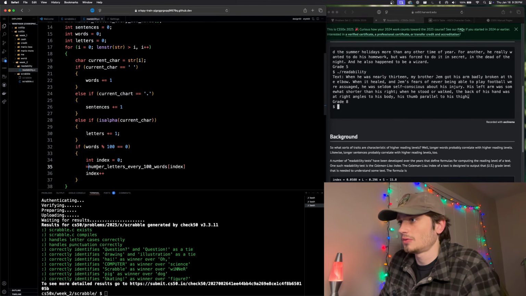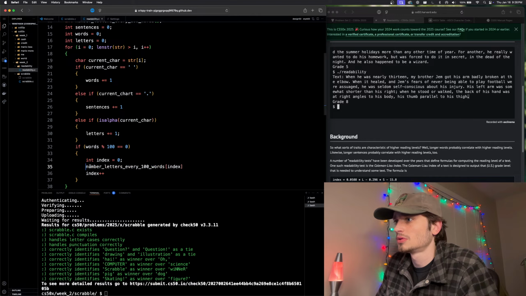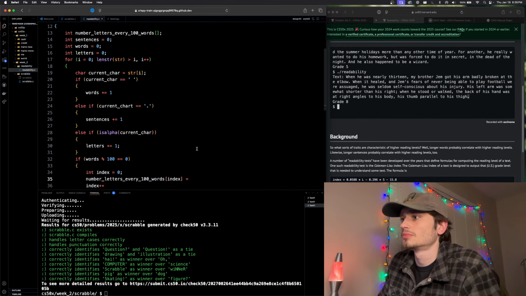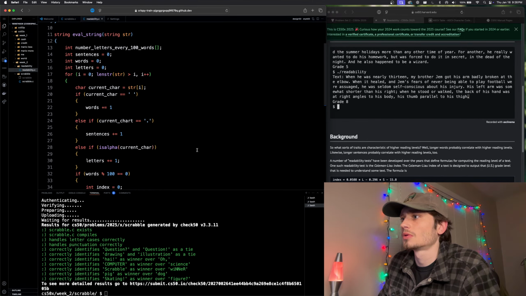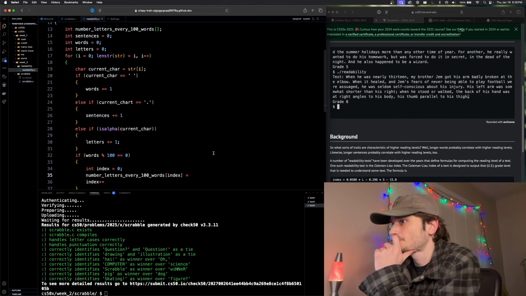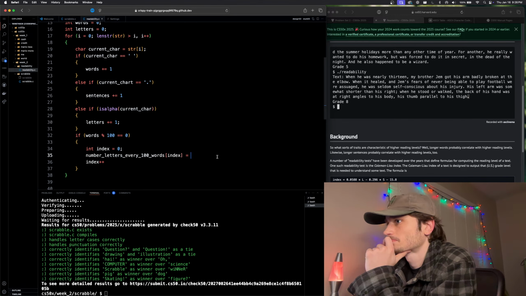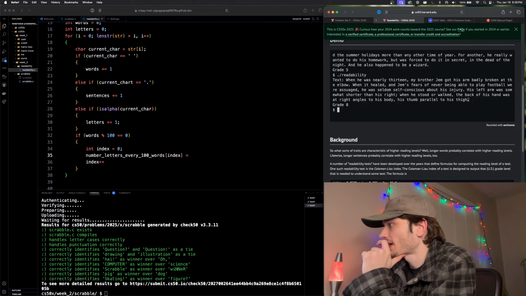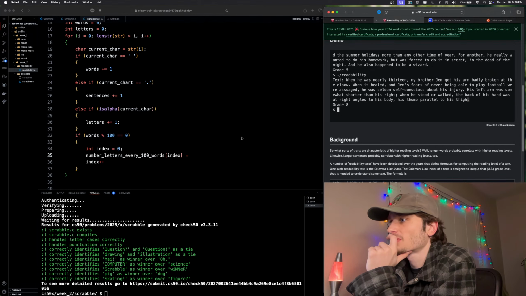And then is equal to... so L is the average number of letters per 100 words.